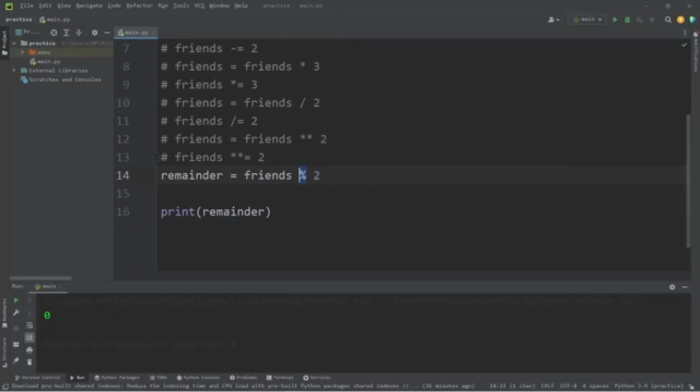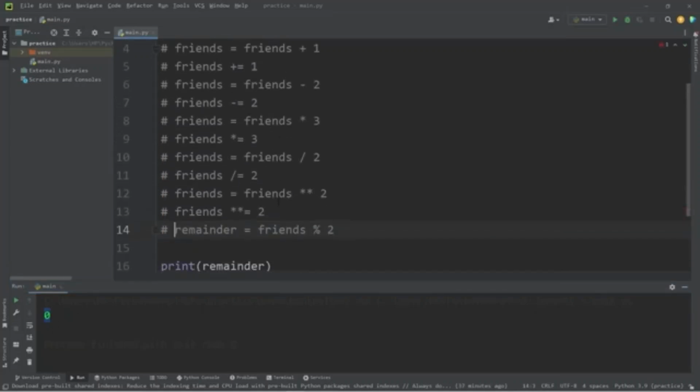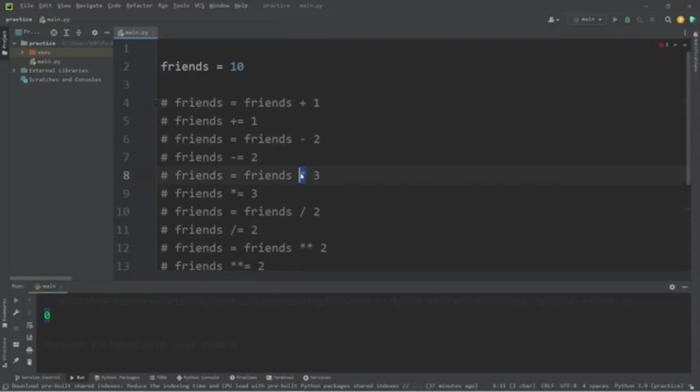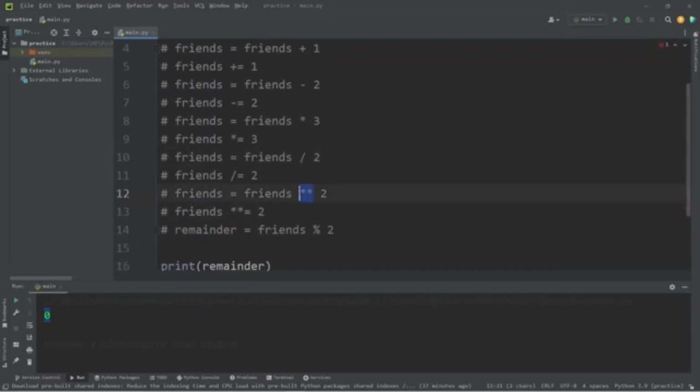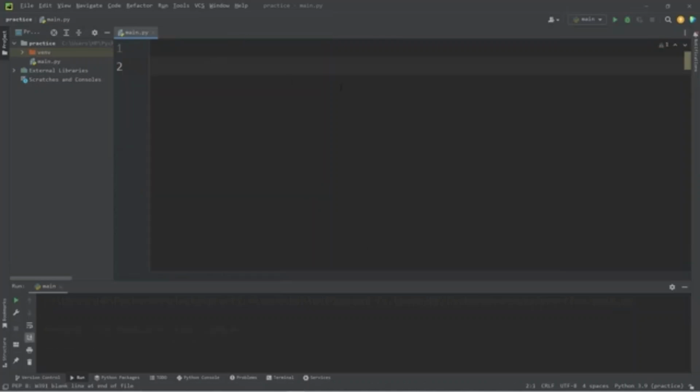It's fairly popular to use this operator to find if a number is even or odd, because it will divide by 2 evenly if that number is even. If the remainder is 1, that means that the original number is odd. Okay, so yeah, those are some basic arithmetic operators: addition, subtraction, multiplication, division, exponentiation, then modulus. Now what we're going to do is cover some built-in math-related functions.